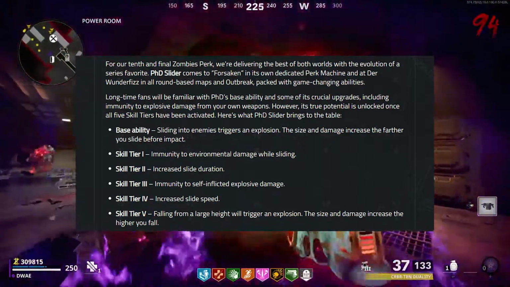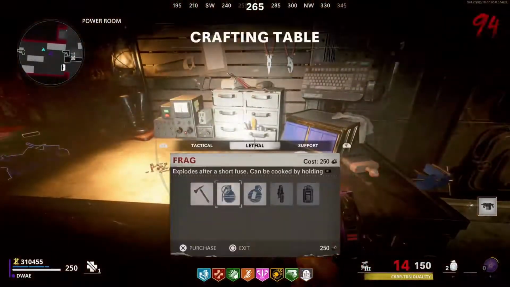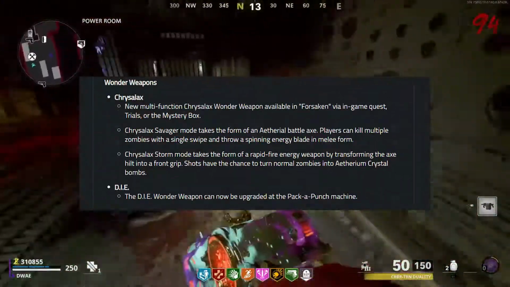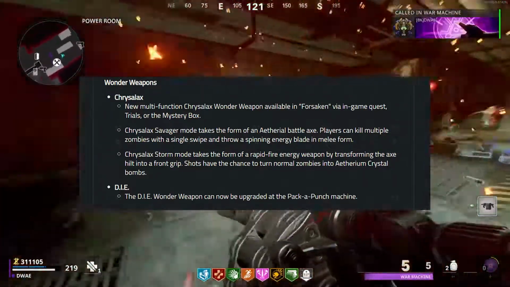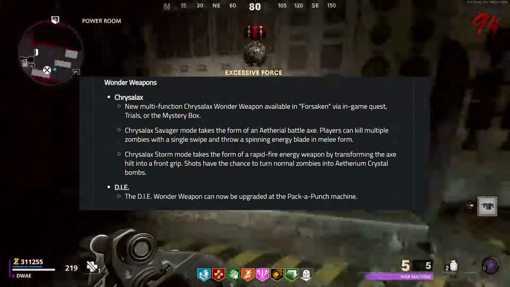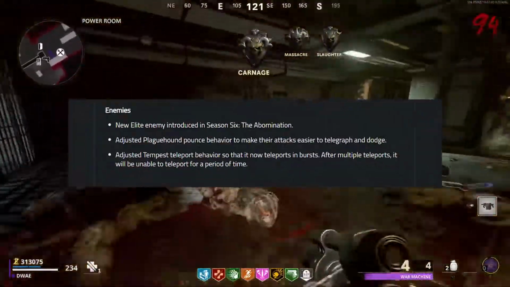Now as far as what Treyarch actually present at the front of the game intel, that is all there is, but if we do a little bit of a deep dive, we find some extra information that is actually quite exciting. For example, here at the bottom you can see the DIE wonder weapon from Dead Machina can now be upgraded at the Pack-a-Punch machine. What I am hoping is that this doesn't mean the base DIE will be taking a nerf. I'm hoping they just keep the same damage and do a normal Pack-a-Punch where the damage obviously increases. Moving on, we learned that the new elite enemy introduced in Season 6 is called the Abomination.